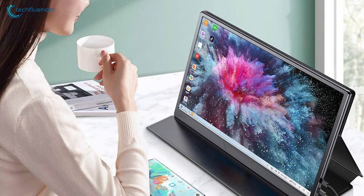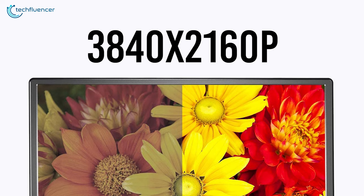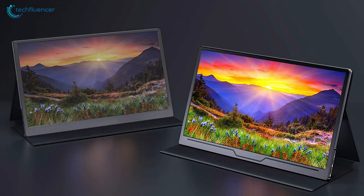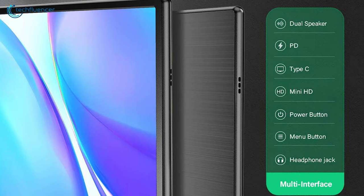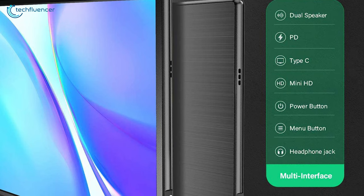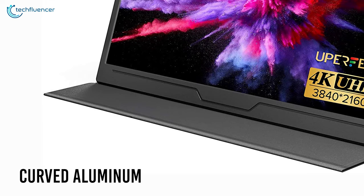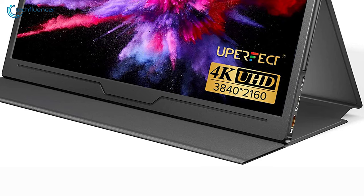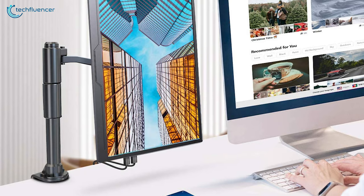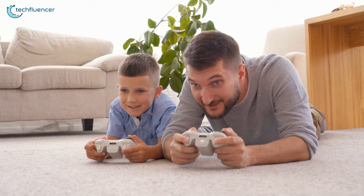The Uperfect True 4K is a portable monitor designed to improve your productivity and enhance your gaming experience. It adopts a 3840x2160p IPS screen, delivering vivid, clear motion and detailed images with built-in FreeSync, 60Hz refresh rate, and fast response speed, letting you enjoy your games at a whole new level. It comes with dual 2W speakers, a 3.5mm headphone jack, mini HDMI, and two Type-C ports. Its chassis is made from curved aluminum and the stand cover case is made from PU leather, keeping your monitor safe from impact. The cover can be folded into a stand while preventing the screen from being scratched. With the Uperfect True 4K, you can definitely improve your work efficiency and enjoy your video games even better than before.